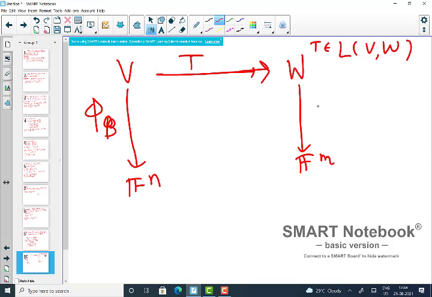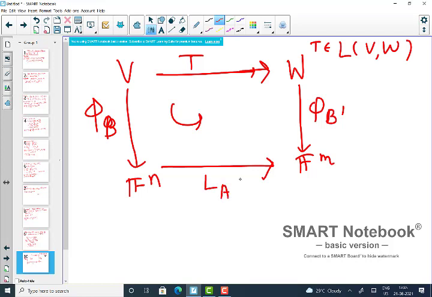This is maybe, write down phi b dash, whatever. Okay. Then the question is: do you have a natural map from here to here, Fn to Fm, such that similarly the last result, the diagram also commutes here? So these are called commutative diagrams, meaning you can go from here to here by composing a map and come to Fn. Similarly, from composing a map with T come to Fn. The answer is yes.